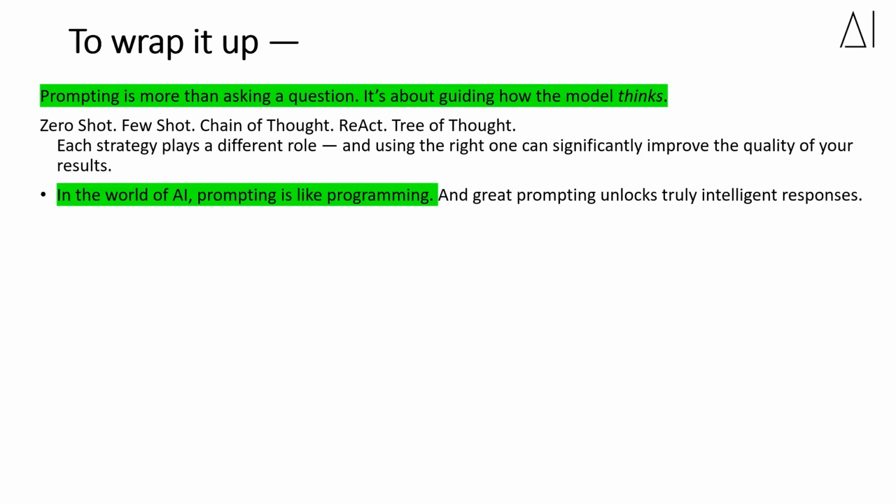Well, to wrap it up, prompting is more than asking a question. It's about guiding how the model thinks. Zero-shot, few-shot, chain of thought, react, tree of thought. Each strategy plays a different role, and using the right one can transform the quality of your results. In the world of AI, prompting is like programming, and great prompting unlocks truly intelligent responses.